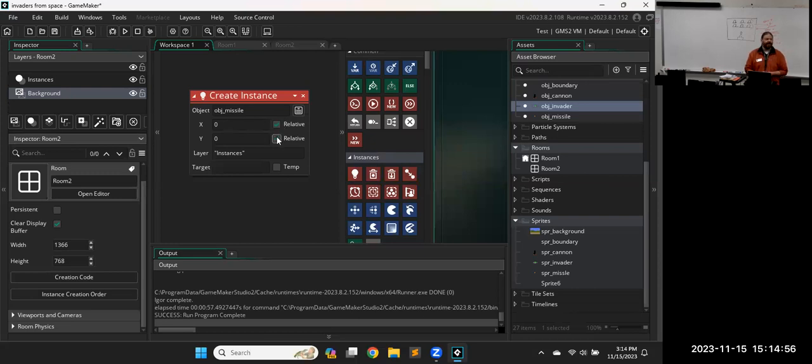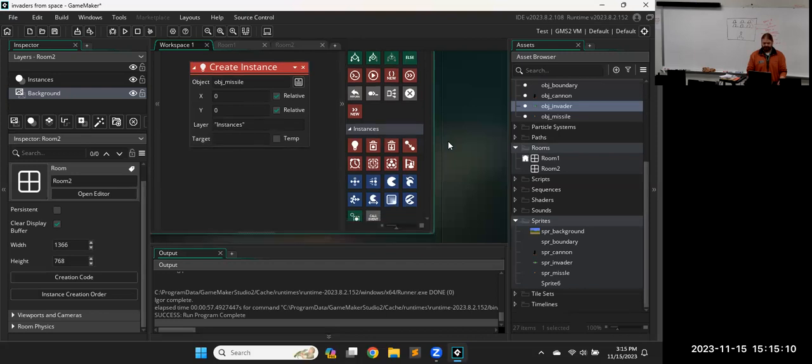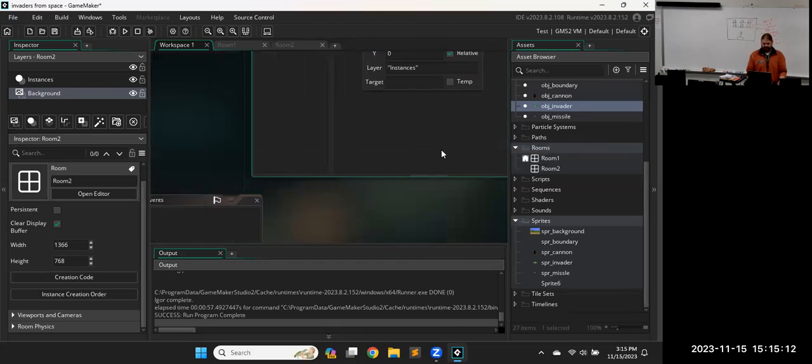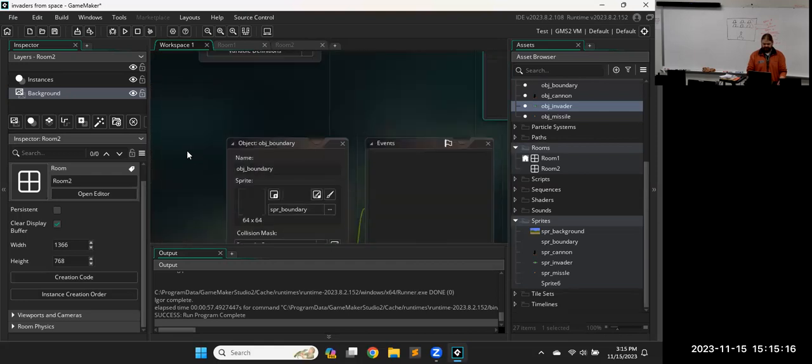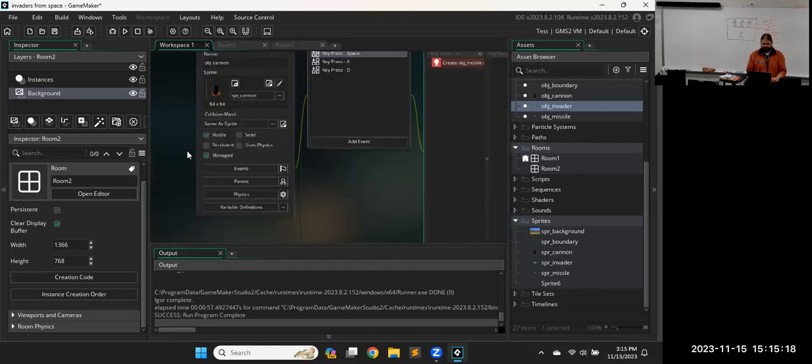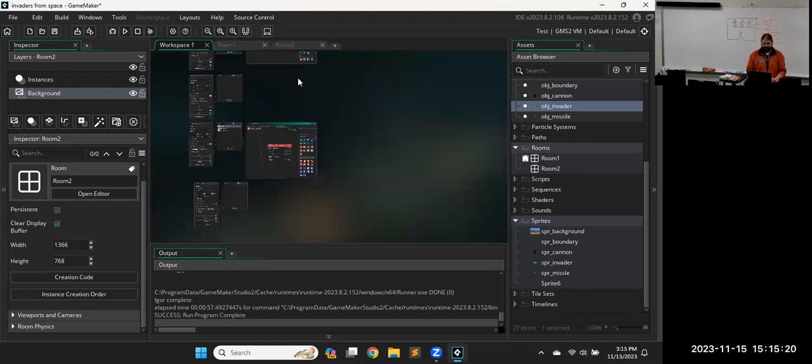Definitely relative to our cannon. And then we'll choose X and Y that kind of look appropriate. We'll find those in a moment. Put it on that layer, and whenever where's the missile object? Oh, there it is.